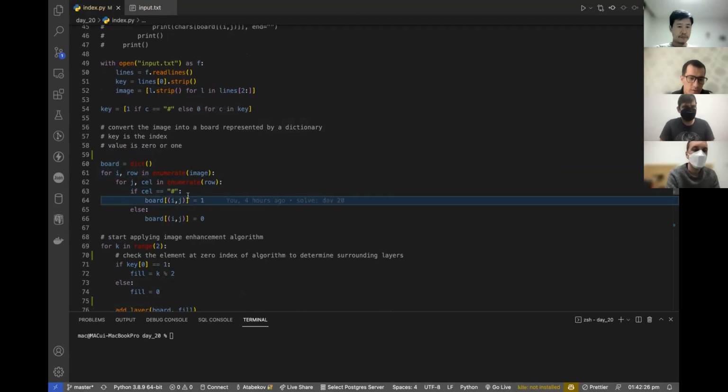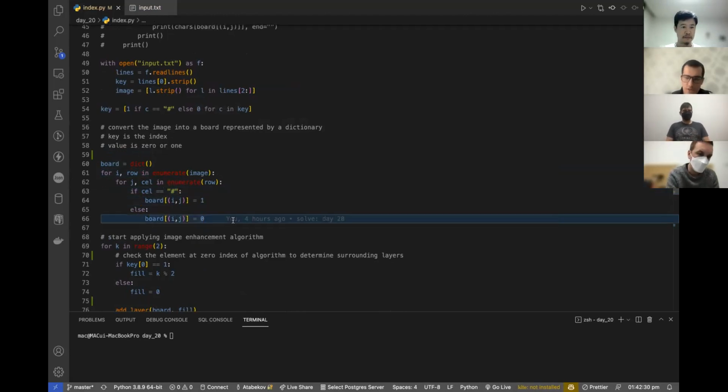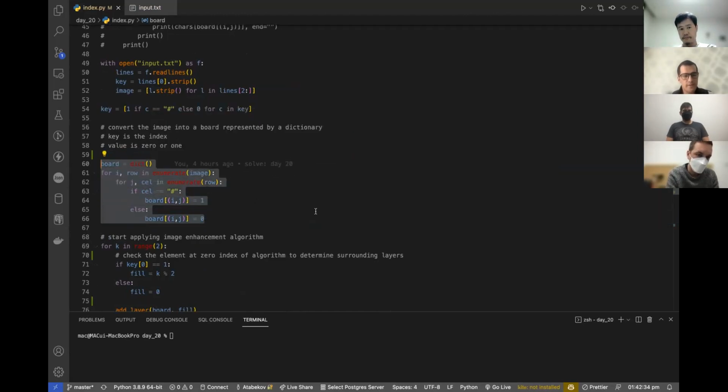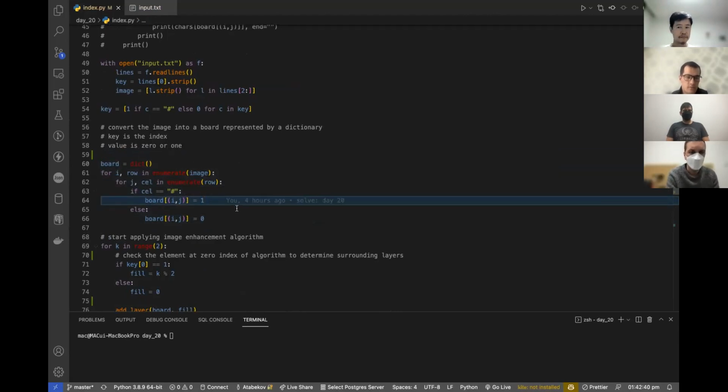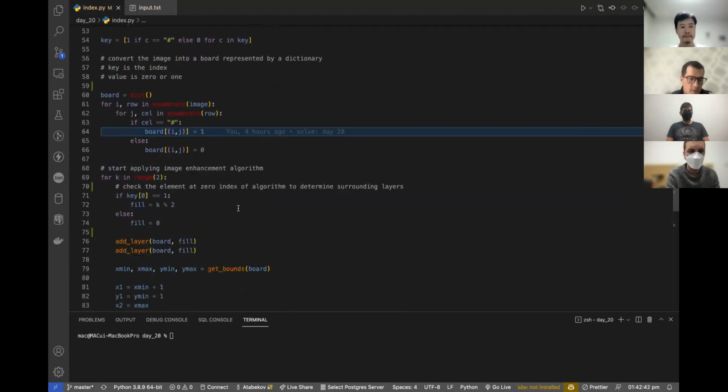So I'm storing the hash as 1 and dot as 0 in my dictionary. At this point, I have all my indices and the values for those indices inside this dictionary. And after that, I have my for loop to apply my enhancement algorithm as many times as I want.